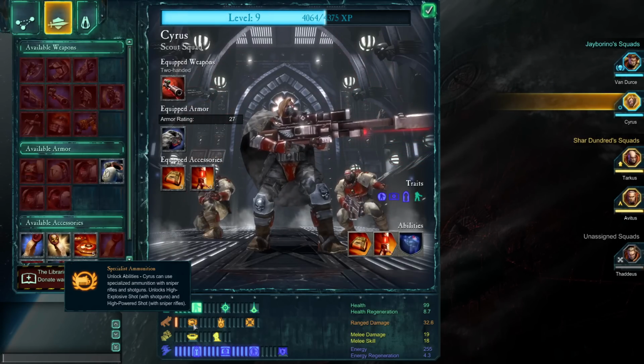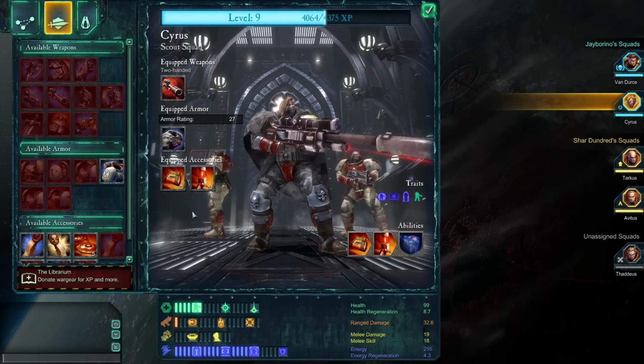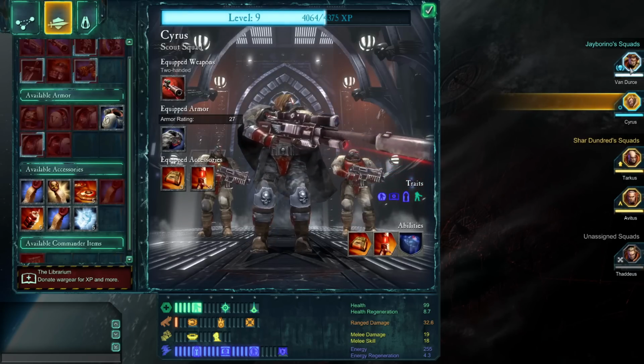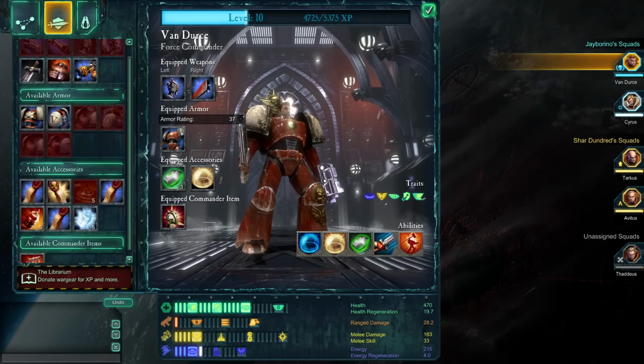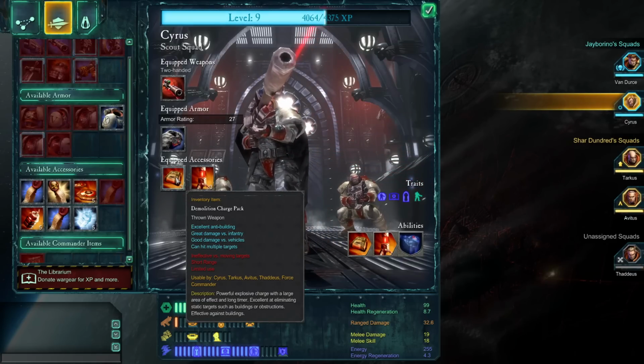The sooner we can get Specialist Ammunition, the better off we're going to be. We really, really need that. He needs something that he can use versus bosses right now. Yes, so I've given Tarkus the Melta Bomb pack. Okay, cool. I have the Rosarius, and you have the turrets and the artillery strike somewhere, right? Yeah, I'm going full support for my High Lord Inquisitor.